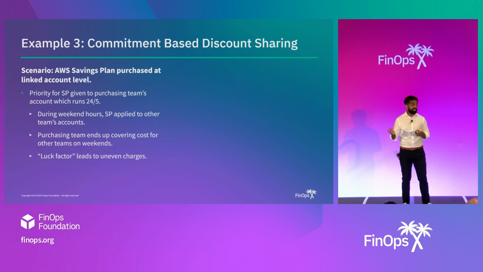They're $99 an hour, and we want to make sure that this team gets a savings plan credit on their account first. The way you do that is you purchase at the linked account level and not the payer level. The way it'll work is that the priority every hour is given to any eligible spend in that hour in that account. And if there's no eligibility, then we go to the rest of the organization, right? Sounds pretty straightforward. And so we have use cases, right?